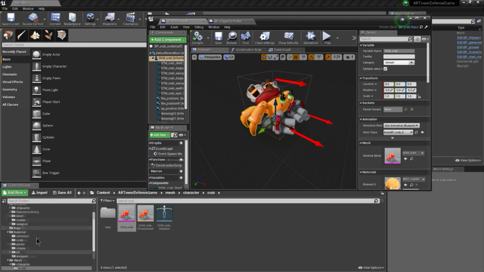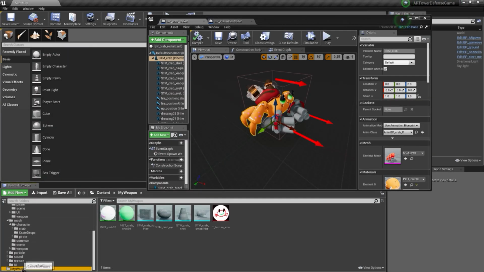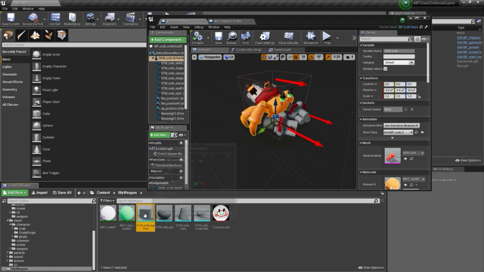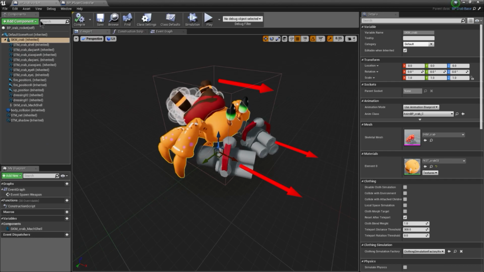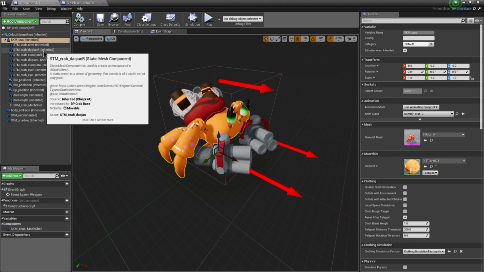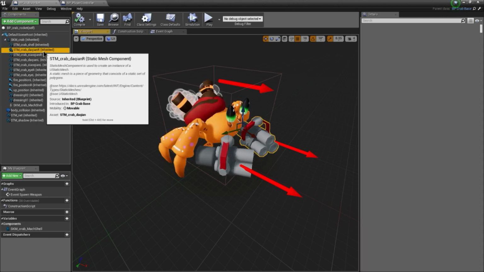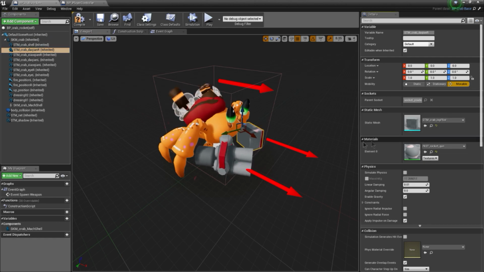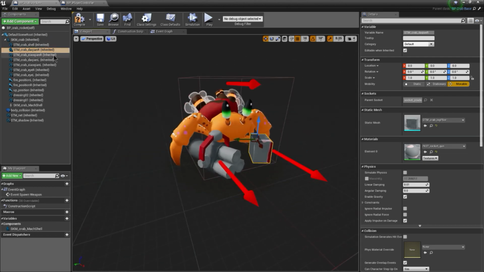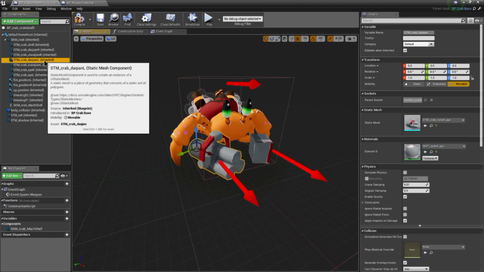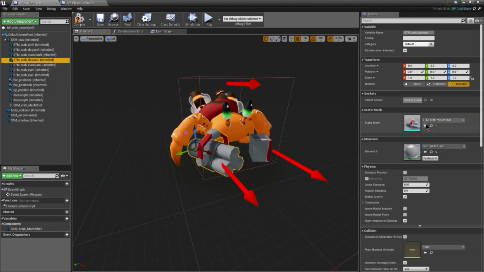The next thing we do is input our custom mesh to the crab. Back to the Content Browser, open my weapon folder. This is the static mesh, crab big plier. Select it and go to BP Crab Rocket. Select the static mesh, Crab Big Plier R, and replace it with our mesh. Okay, input it. Let's do the same to the left plier. Okay, input it.